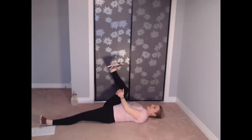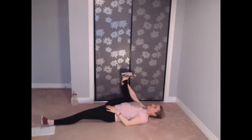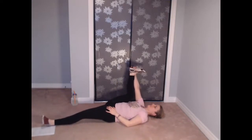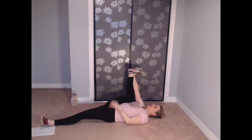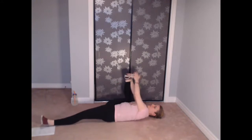So we can hold behind the thigh. We can hold the ankle, one or both hands. We can hold the heel or the foot. Technically, I think we're supposed to hold the outside of the foot and work to keep the foot flexed. So our ankle still looks like we're standing on solid ground. We have the muscles of our ankle working so that we're not just yanking on our foot.